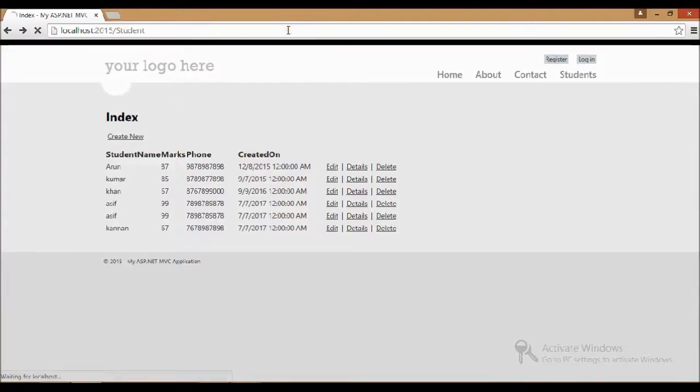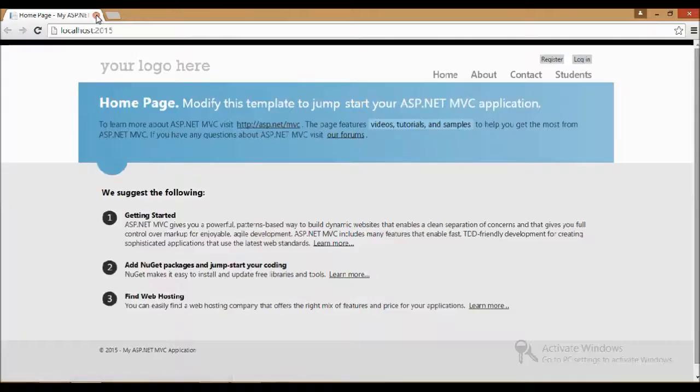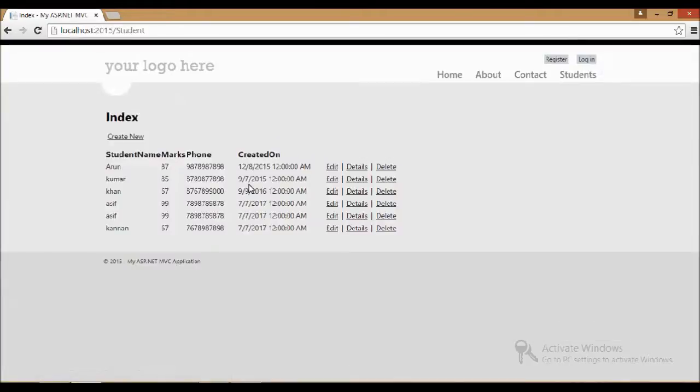I debug, so it creates one more instance in the browser. Just click student. Oops, my system is getting sleepy, it's already time up for my system, so don't worry about that.